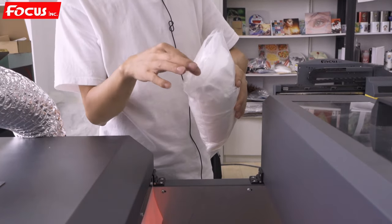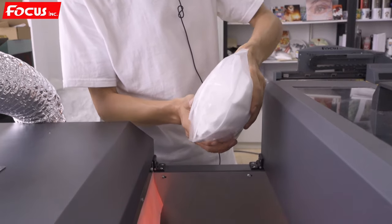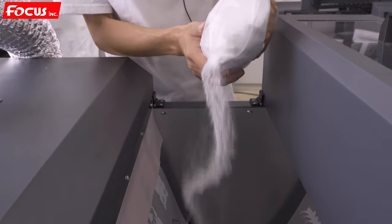Then we start to put the hot melt powder to the film. To the middle. We put about 5 centimeter thickness to be sure it have enough powder for shaking equal for each position.